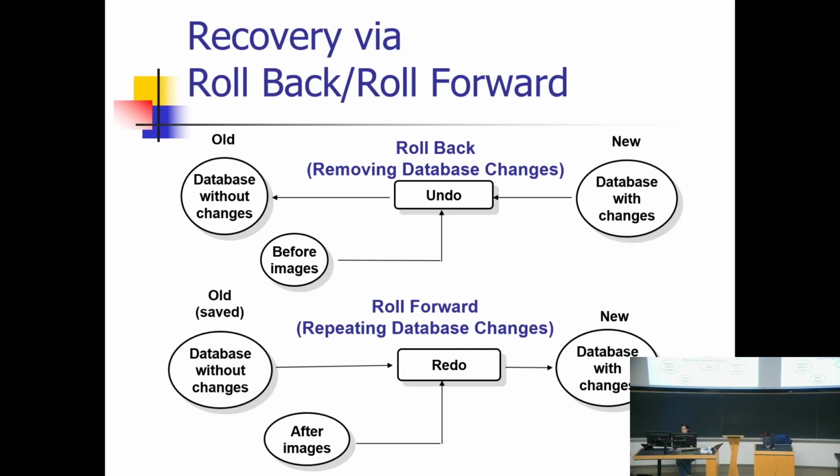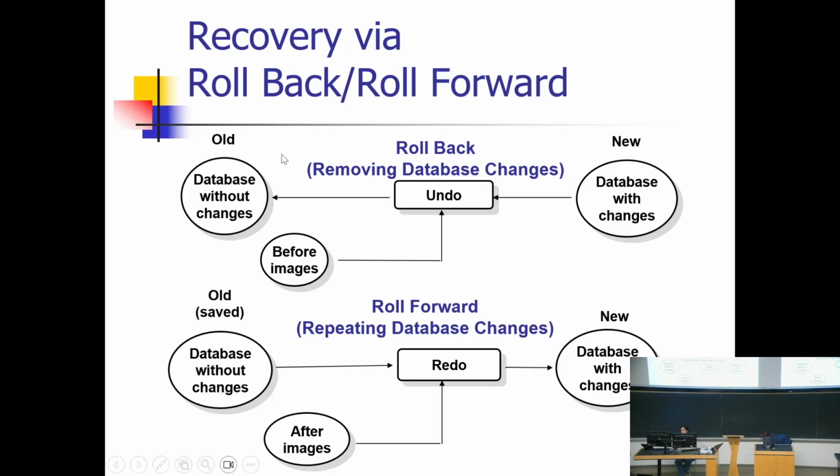So here we saw the two core actions that we can use during recovery, which are roll back and roll forward. This is where those before images and after images that your DBMS keeps are useful. You can use before images for roll back, and you can use after images for roll forward. So what does it mean? In roll back, we use these before images to undo any incomplete or failed transaction and return the database to the previous state.